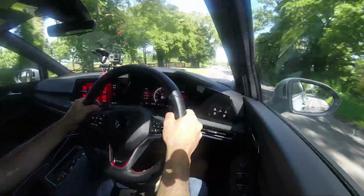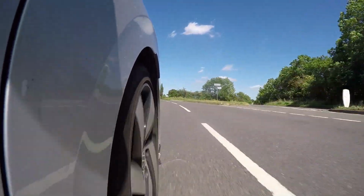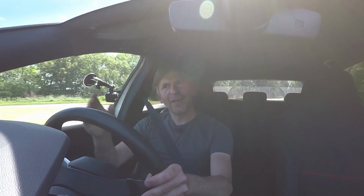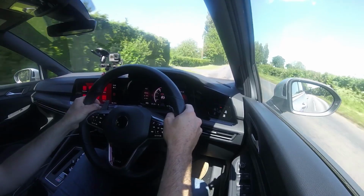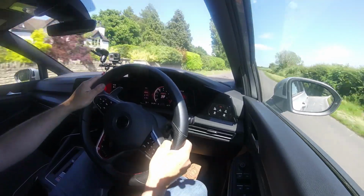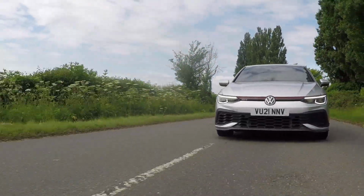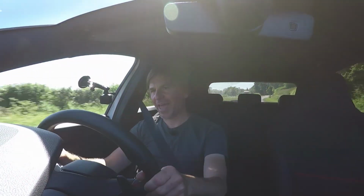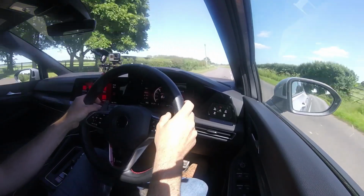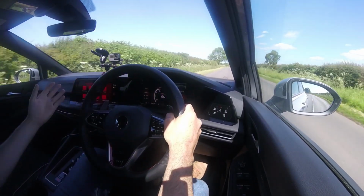So 60 miles an hour, turn in. A little bit more noise as the tyre sort of rolls onto its sidewall a little bit, and then this is a tricky right-hander that kind of rolls you off onto the verge, into the stones and the trees. 59 miles an hour then, that was fine. And then we've got quite an easy sort of right-hand kink, which is followed by a sharp left-hander and a sharp right-hander. It's going to be very tricky to keep the speed up through those, but conditions are perfect, or at least they are for a normal tyre.